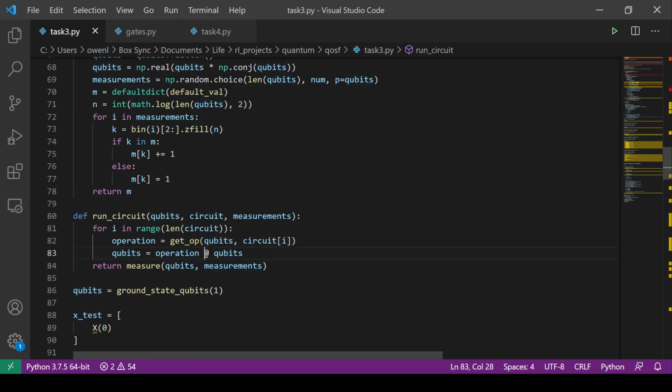And this, remember, is the handy way of doing matrix multiplication. I like using it whenever I can because it's a fun symbol.